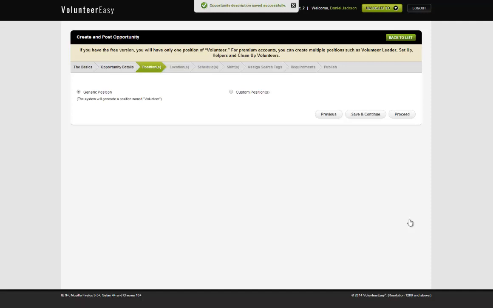So the first thing we decide is what positions. If it's something like mentoring or tutoring, there'd probably be one position called tutor. But maybe you're doing different positions for different subjects at the school, or then again, you might create different opportunities for different subjects. So that's where it comes into play: differentiating between whether I make different opportunities for different subjects, or I just create different positions within one opportunity. The same thing goes for locations. This is something you'll have to map out with your staff and with any other organizations you might be working with, especially if you're working with schools.